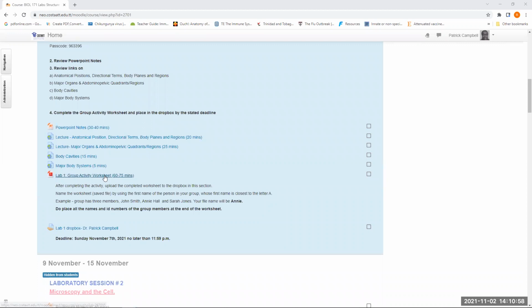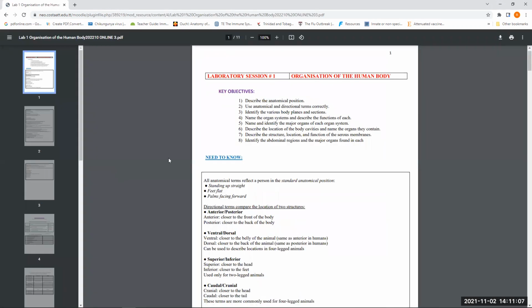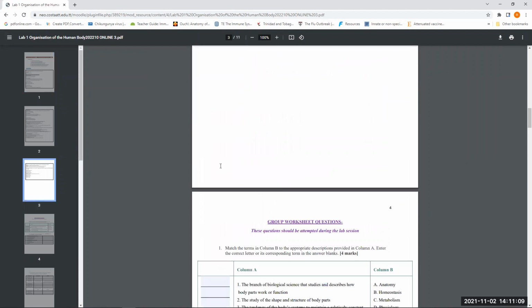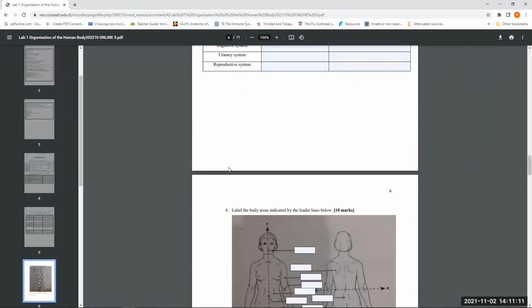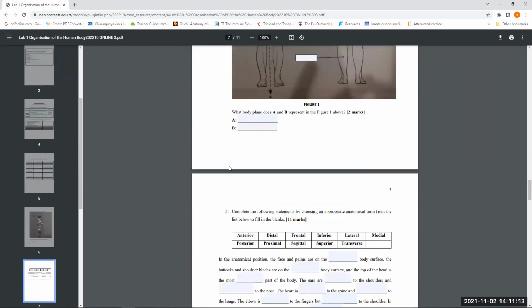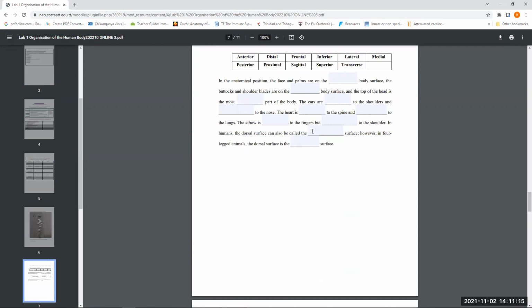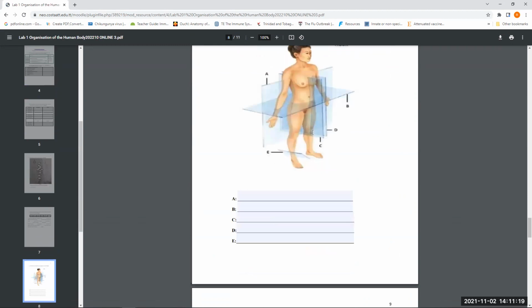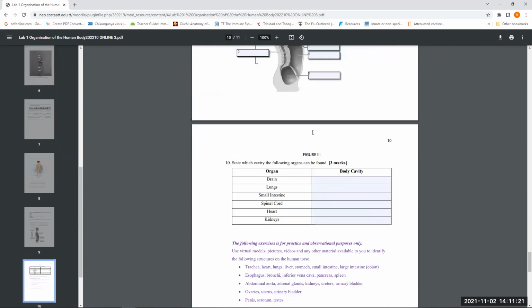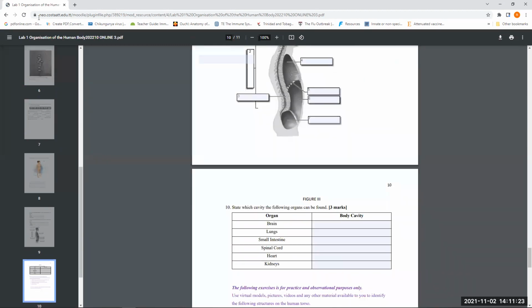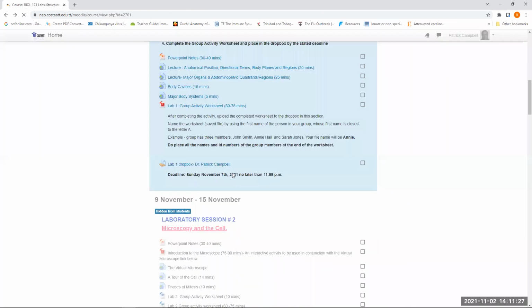Yes. Right, so you're seeing the group activity worksheet. This is the thing that has to be handed up. It's a PDF, but somebody corrected me. I really shouldn't do it as a fillable PDF. You all would have preferred a Word document, huh? Because in terms of how you would do this, you belong to a group. So how would you fill it out? Put it up on Google Docs?